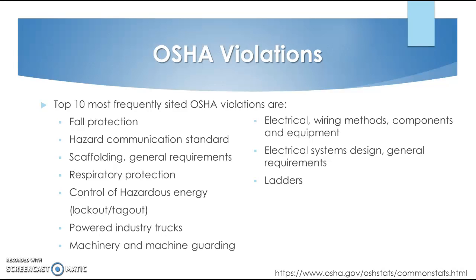So as you can see, from these top 10 frequently cited OSHA violations, several of them occur in the construction industry. By seeing that, you're able to tie in the statistics of what we had seen earlier. Just 21.4% of work-related fatalities occur in the construction industry. The fatal 4 reasons for worker deaths, if we were able to eliminate them, we would save 602 worker lives in America every year.